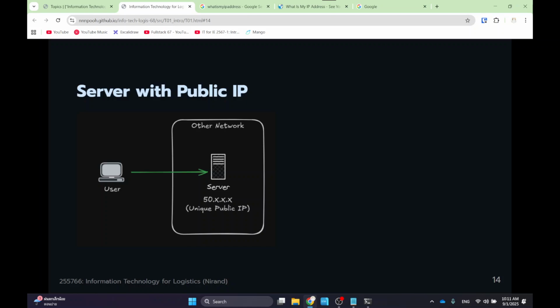If I have this server, the user can now use my IP address to connect to my server. So this is good, right? But we still have the problem because this server is actually not running my application. The application that I'm running is sitting in the next building, inside the CMU network.